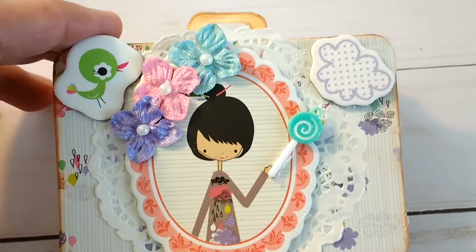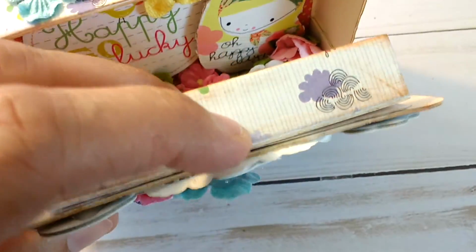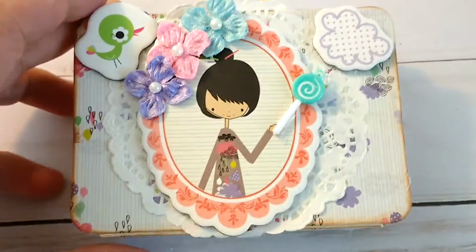Not that bad. If you want sturdy projects like the ones I made, I highly recommend you get these and adhere the paper before you cut the actual die project out. That's my recommendation, because afterwards it's just kind of a hassle. So on Facebook I posted this one that I did. This was my first one, and the mistake that I made is not leaving room right here, which in the second ones I'll show you makes a world of difference as far as not closing right. But it still came out really cute.